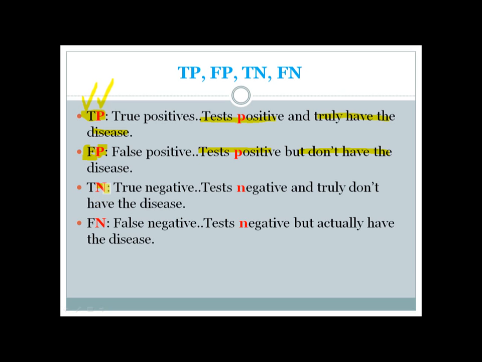Another case, the patient may not have the disease and the test may come negative. So the test is negative and the patient also doesn't have the disease. Those are called true negatives because this negative test is actually valid or true because the patient does not have the disease. Another situation is the test might turn out to be negative but the patient actually may have the disease. The test gives you a negative result but still the patient has the disease. So those negatives are false negatives because the patient really has the disease. So this is the basic idea about true positive, false positive, true negative and false negative. The positivity or negativity is based on the test result, and the truthfulness or falsity is based on the patient condition. Okay, so that's the basic idea here.